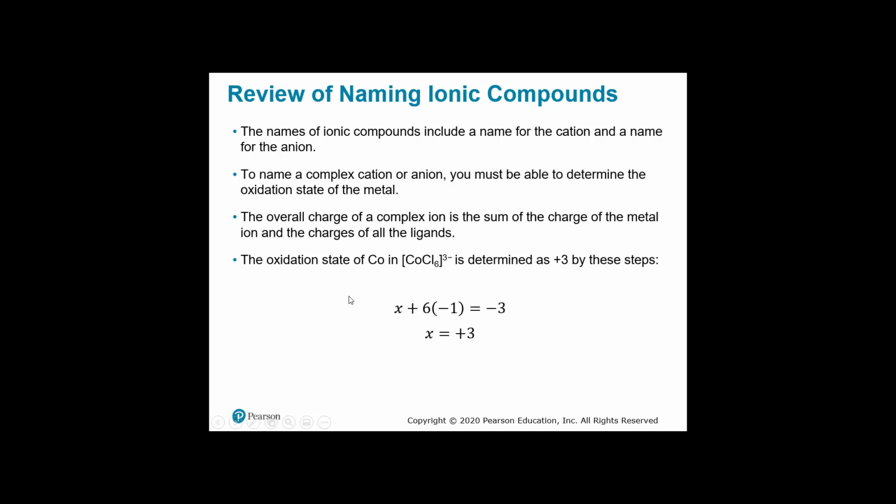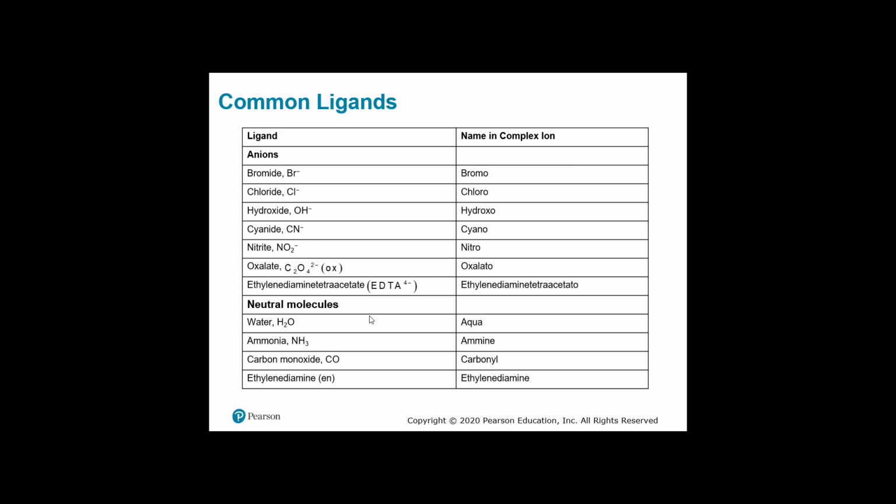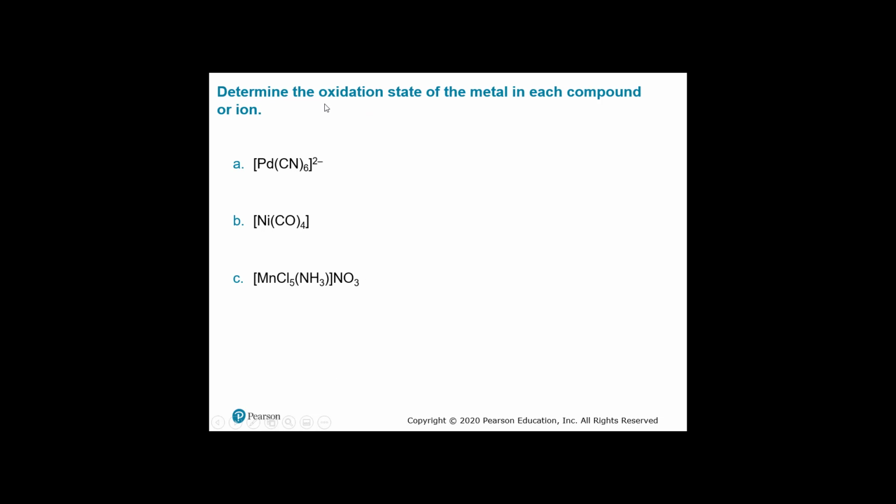So this is very similar to redox reactions. However, we have ligands, and there's a chart in here, and you're just going to go by the chart for the charge on it. It's really not that difficult. So here is the chart. You're going to be asked about some of these, so you should make a note about this page, because this is a -1, -1, -1, -1, -1, -2, and you can see, and then we have neutral molecules, so that would be a 0 for these because they are all 0. So neutral, I even highlighted it so you can see neutral and anions.